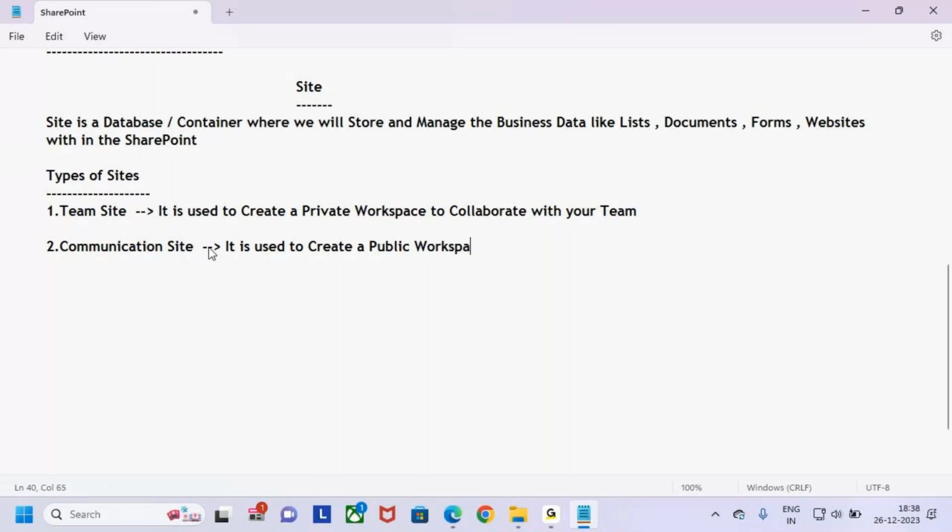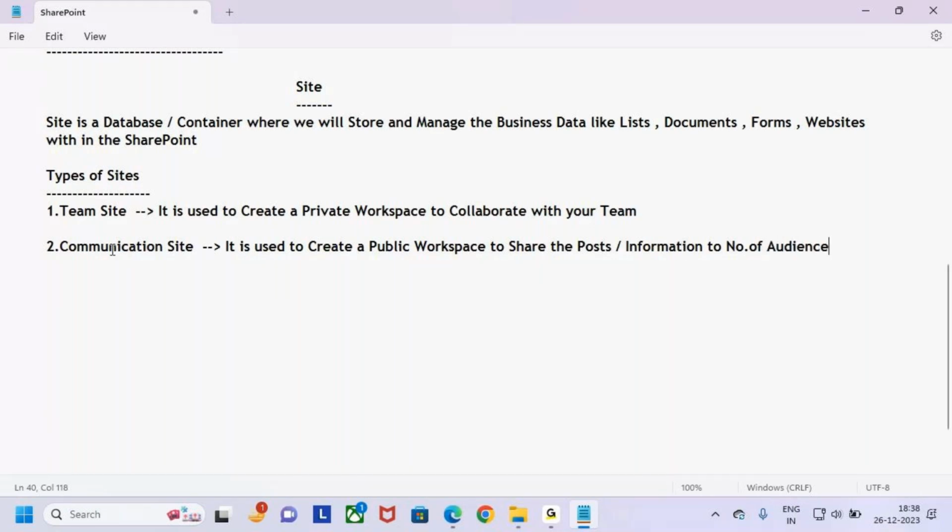It is used to create a public workspace to share posts and information to a larger audience.